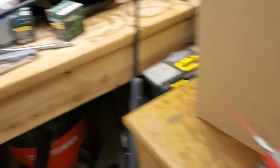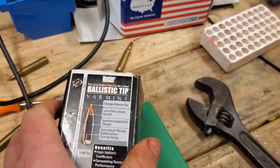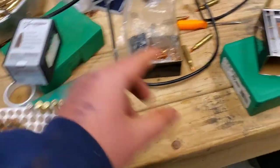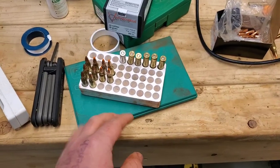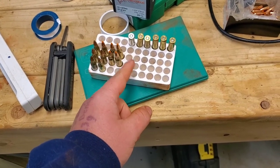We've got this gun sighted in — she's a little low, like an inch at 100, but I'm pretty sure I ironed out that problem today. I'm testing these Nosler Ballistic Tip Varmints and these Nosler Varminators with two different powders. For the Ballistic Tips I'm staying with Hodgdon Varget, and with the Varminators I went to Hodgdon Benchmark. They shoot really close to the same right now — I've only got them probably a grain and a half off of each other. I've got to shoot these next five tomorrow.